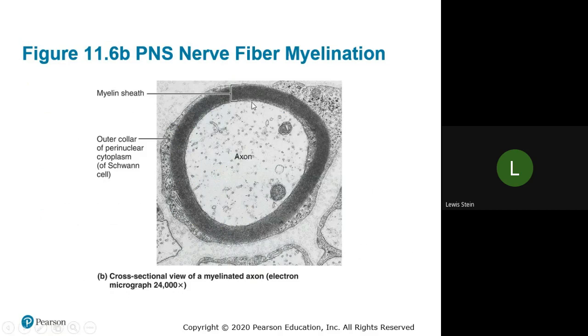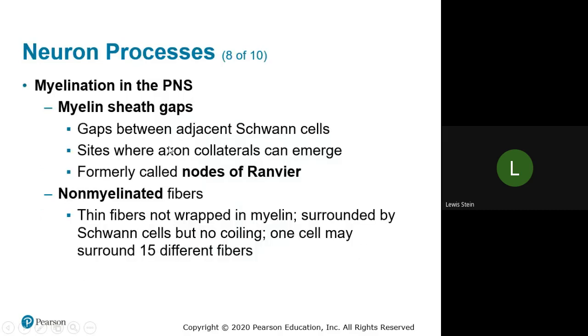So you can see how proportionally thick the sheath is compared to the axon itself. When you look at this at 24,000 times, you're looking at an individual area within an individual axon and looking at the girth of the sheath. And they even will show you some of the perinuclear cytoplasm of the Schwann cells that's there. So it's a good illustration. Again, I always refer to them as nodes of Ranvier versus sheath gaps, because that's how I learned it. It doesn't matter. There are also collaterals that can emerge, so you can have contact in those gaps, going in, input and output.